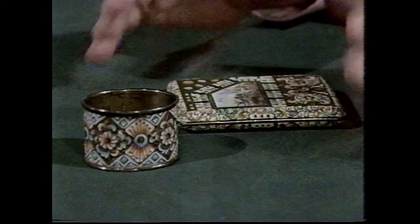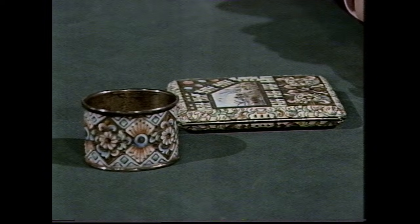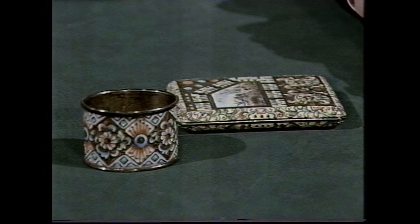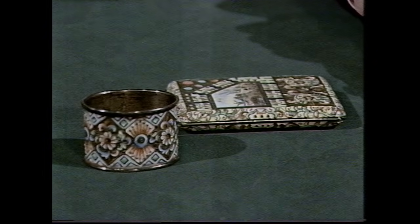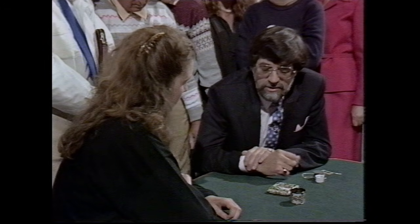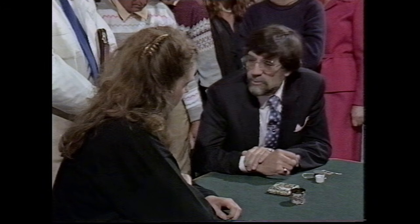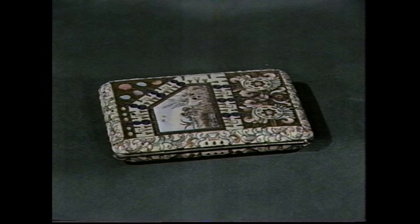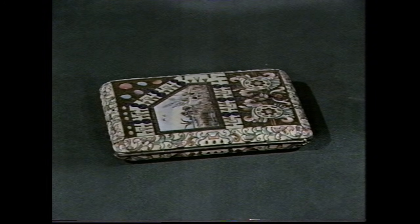But the nice thing about this, of course, is it's Russian. Now, having said that cigarette cases are unsaleable, the really nice enamel ones are collectible. And once they're collectible, then the price goes on. So this is a nice one. It's Russian. It's 84% silver. We don't use that standard at all. It's much lower than our standard, so we use 92.5. But this is 84% silver.